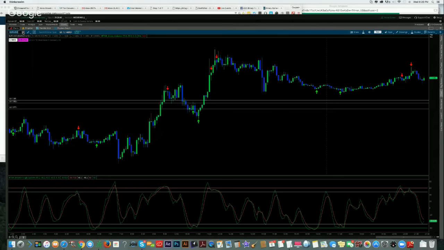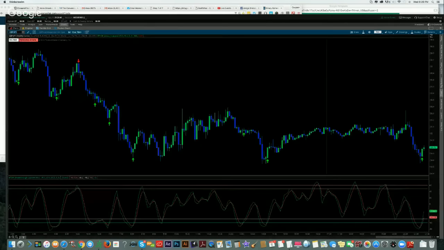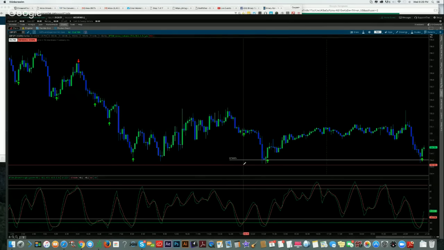Trending up, ranging. Me personally, I prefer to trade in the ranging market. That's my comfort zone. Like right here, this is perfect for me. That's how I like it. Come down, boom, every time. So I like to trade in a ranging market. A lot of traders, I trade price action, actually like to trade in a trending market.